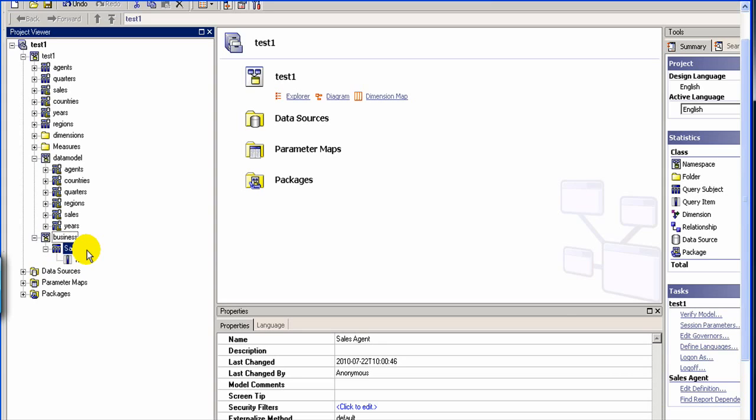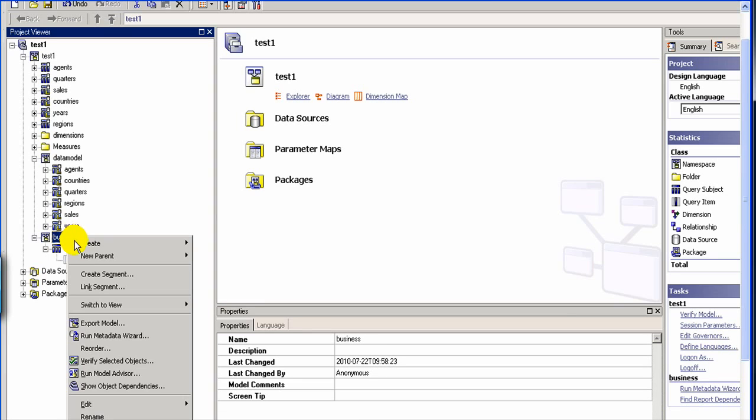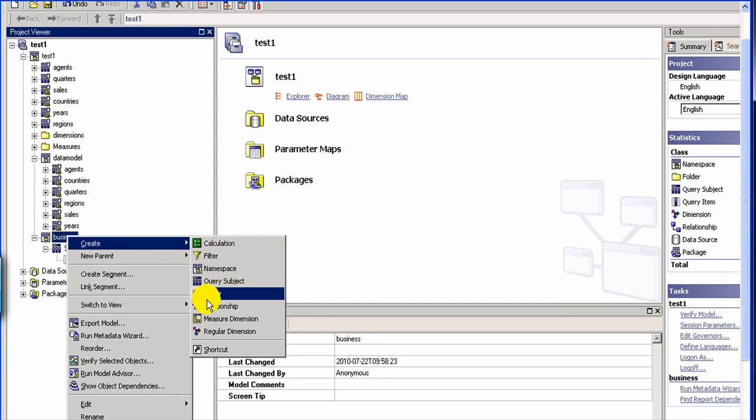So we have defined a sales agent, and we are aliasing them, and maybe here also you can alias the name to agent name and keep it in proper case, because these are the names which are going to show in the report. Then maybe you can create a folder.